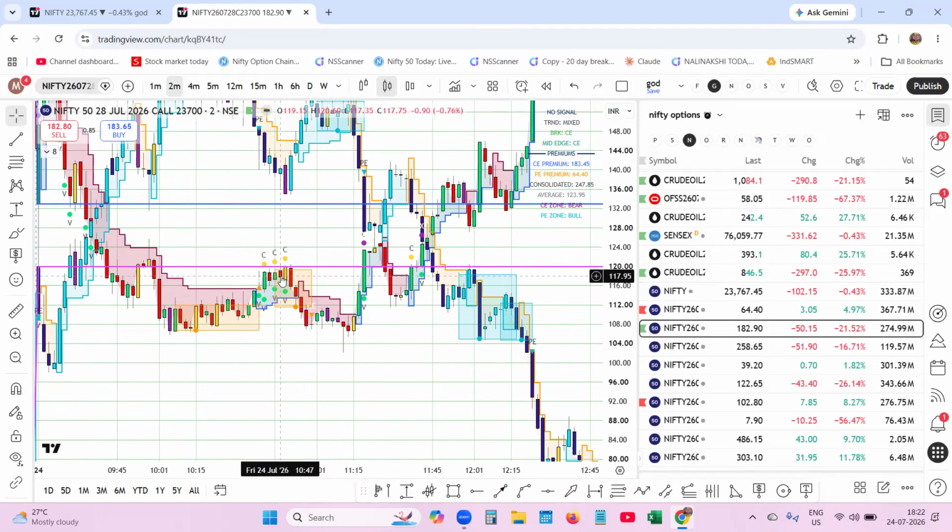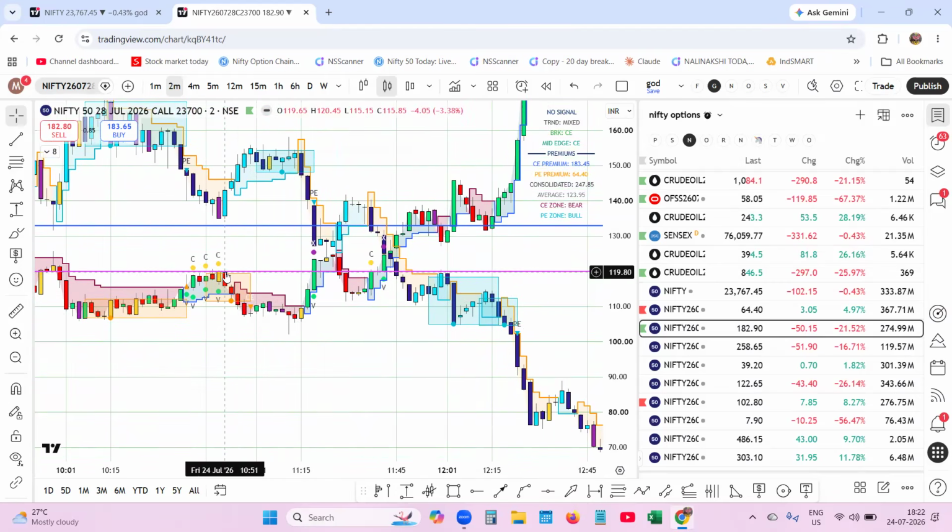Here, again, one more compression box is forming and breaking out, but the convergence, the compression, is plotting. When compression is plotting and convergence is plotting, you need not do anything. Wait for the setup. Wait for the setup. Then only you can see. Here, the box, the price moves, turns green around 1170.